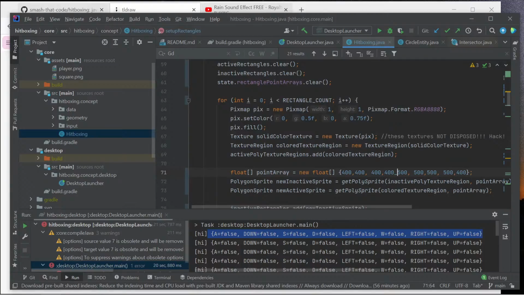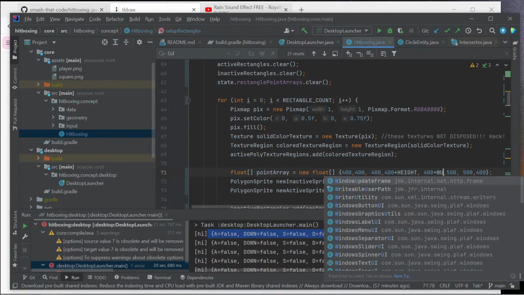We add the actual height to our position. So what do we do next? We go from the previous point to the right. So we add to the starting X position height. Oh, why height when I should be adding width?